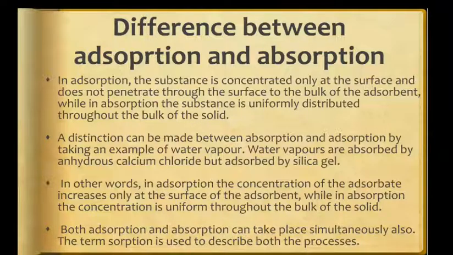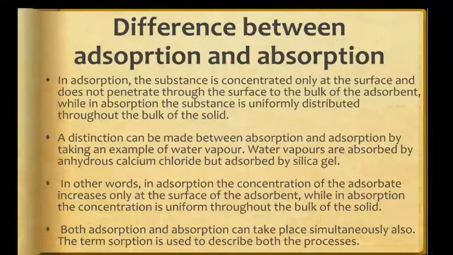Whereas adsorption is a surface phenomenon. Here the molecules accumulate more on the surface than in the bulk. So adsorption is a surface phenomenon, whereas absorption is a bulk phenomenon. Bulk means here the molecules will be more inside the liquid than at the surface of the liquid. A simple distinction can be made between absorption and adsorption by considering the example of water vapors. Water vapors are absorbed by anhydrous calcium chloride, but they get adsorbed by silica gel.